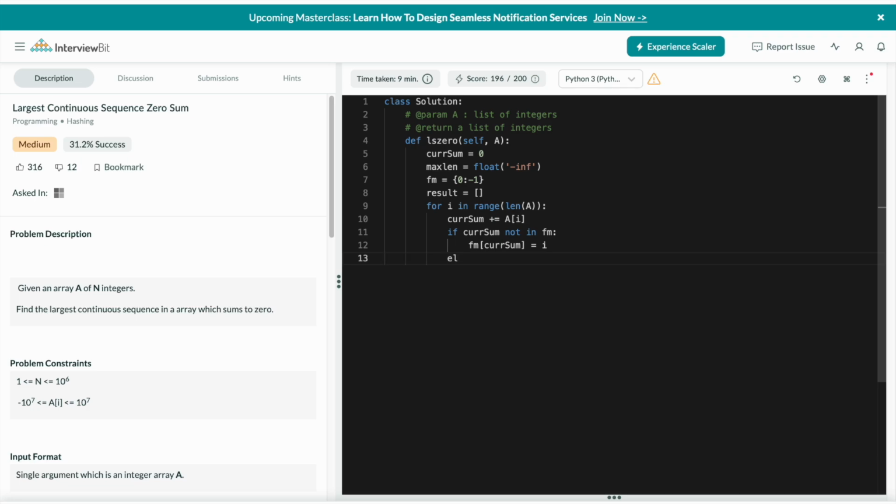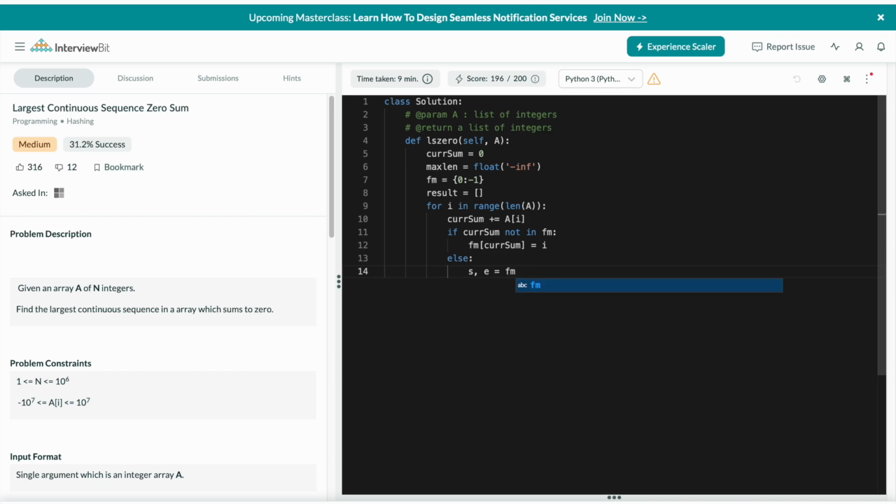Otherwise what we need to do is get the start index and end index, get the length, compare the length, get the max length array, and finally get the result. What we discussed is start will be, first we will get that particular sum from the hash map, right?